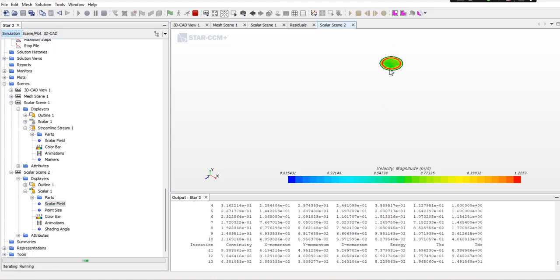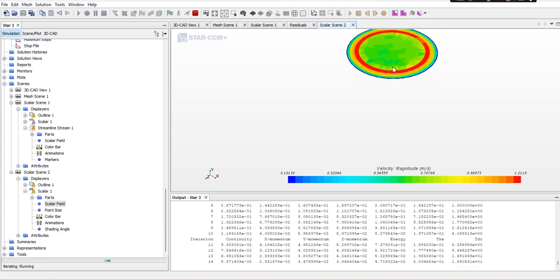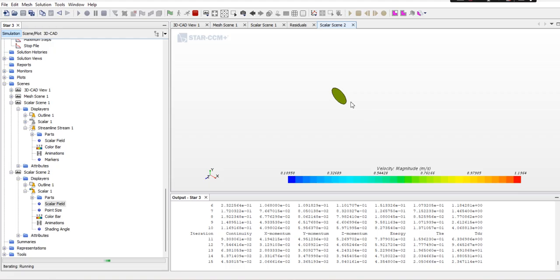And here it is the outlet velocity contour, and this is inlet.